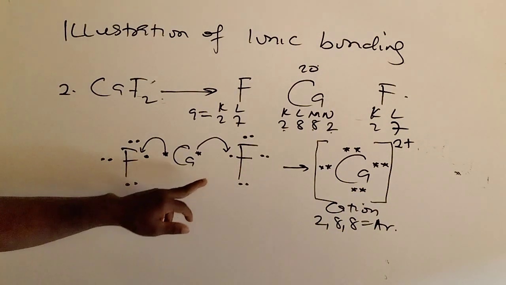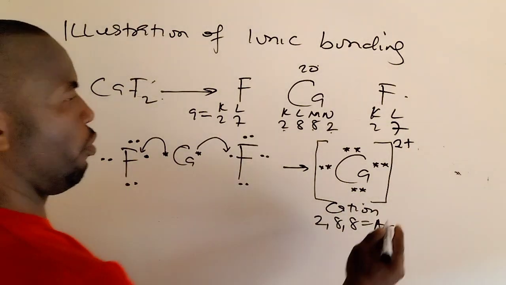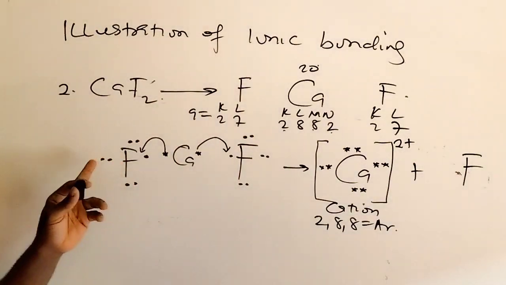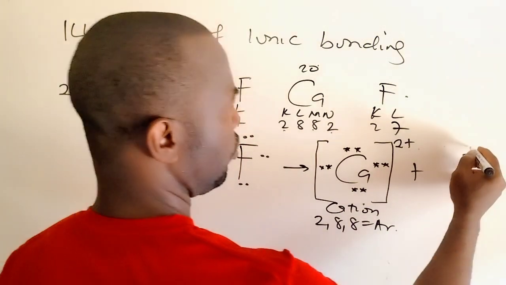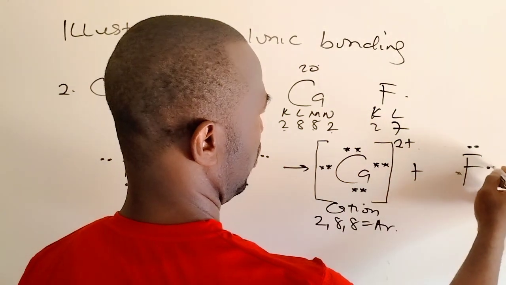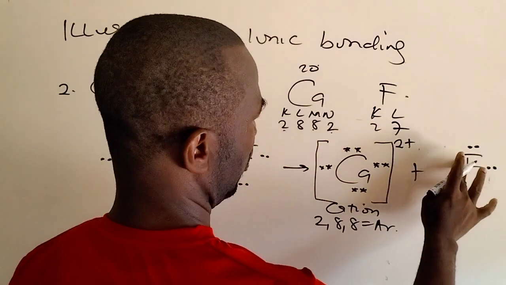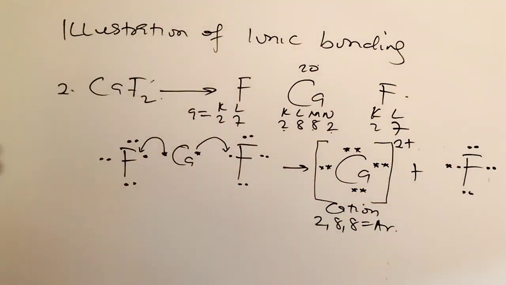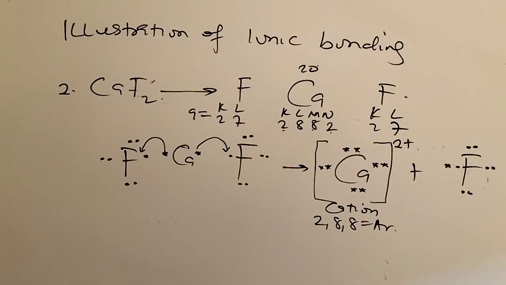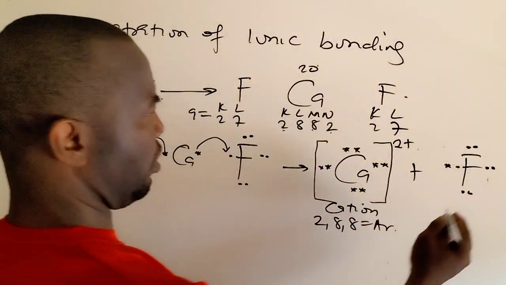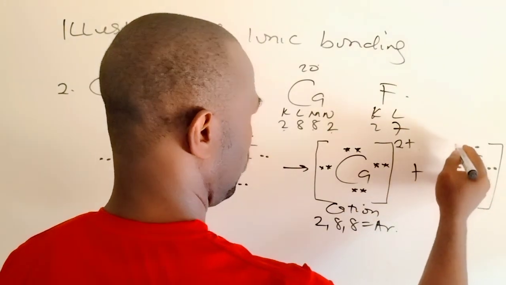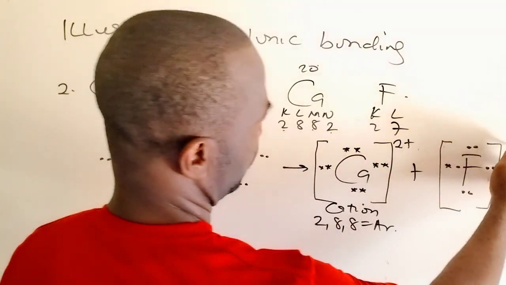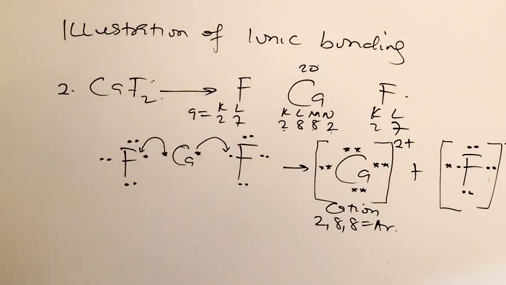So for the fluoride ion, each fluorine atom has accepted 1 electron. You can see that each is taking 1, 1. So now I have 2, 4, 6, and then of course 8, with 1 coming from calcium. You see that is the fluoride ion. Of course, what remains is to put a charge on it. So how many electrons did it accept? It accepted only 1 electron. When I put minus here, that's 1 electron.